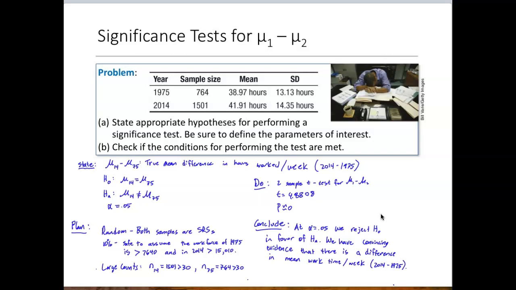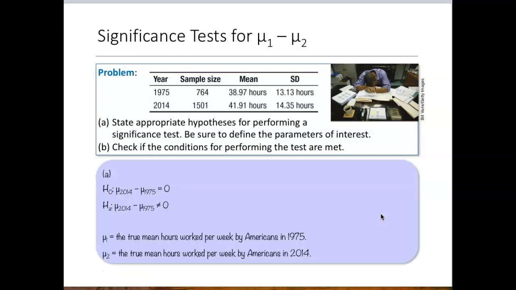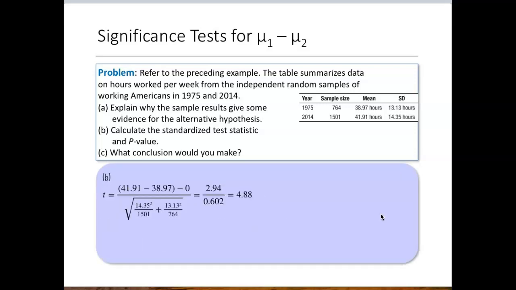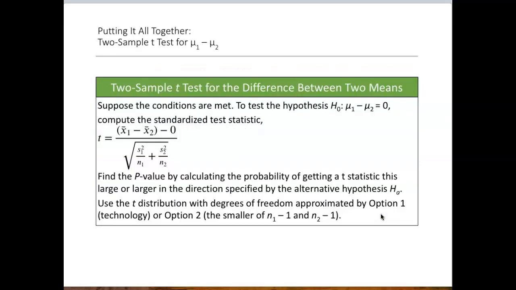All right, so that's walking through a full significance test, checking conditions, everything. In this case with summary statistics. And this is like the easiest case scenario where our large counts is immediately satisfied and we don't have to graph things, right? When you have to do it with raw data, it's not really much more difficult. It's just you have to enter the data into your lists, right? List 1 and list 2. So I think we will do one of those where we don't check conditions. All right, this is everything we just did.